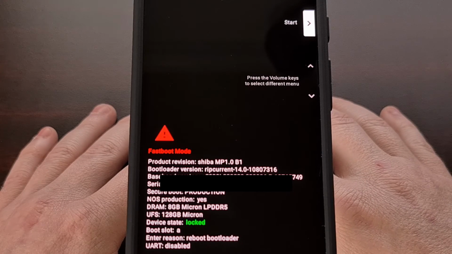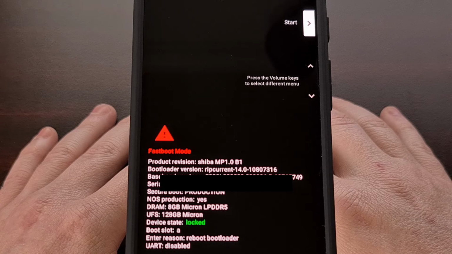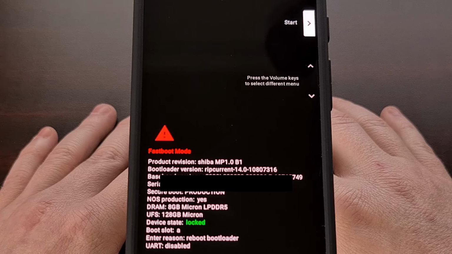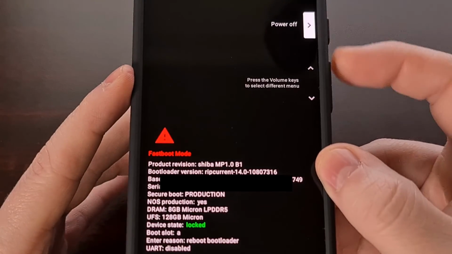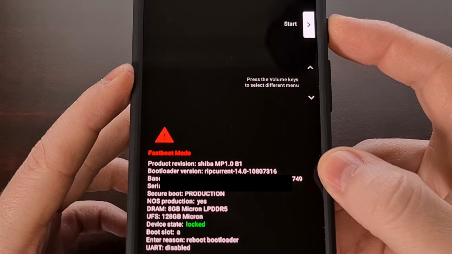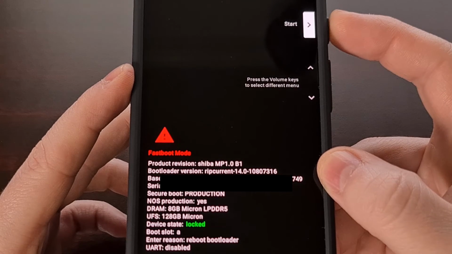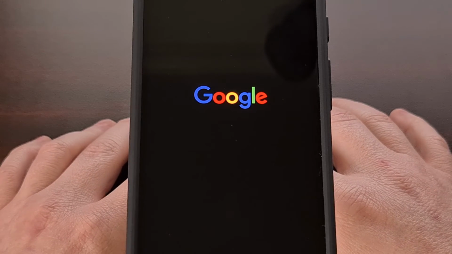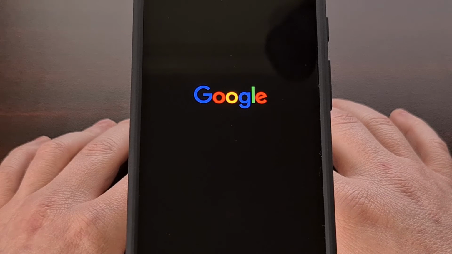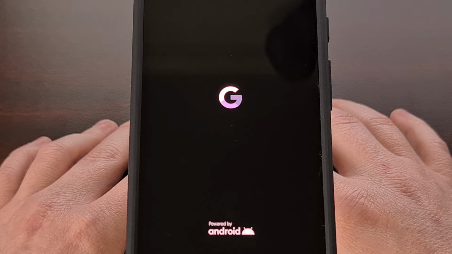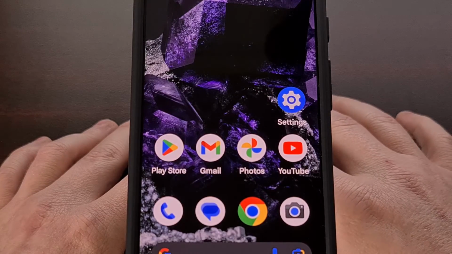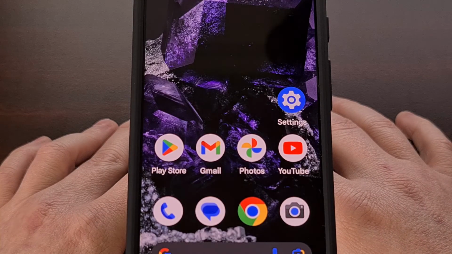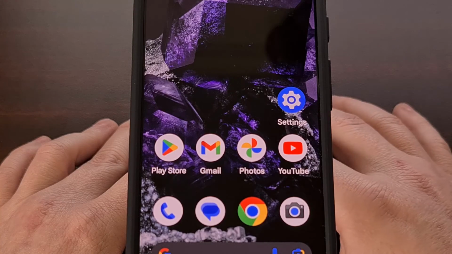So if you have found yourself inadvertently booted into the Google Pixel 8 Pro Fastboot Mode menu, or you have finished with whatever you wanted to do here, then we want to cycle through these menu options and make sure that the Start option is highlighted. Then we can press the power button on the side of the device to reboot the Google Pixel 8 and start Android. Now, assuming there isn't anything wrong with the firmware that you had installed, then you should see the Pixel 8 or the Pixel 8 Pro reboot from Fastboot mode and back into Android.